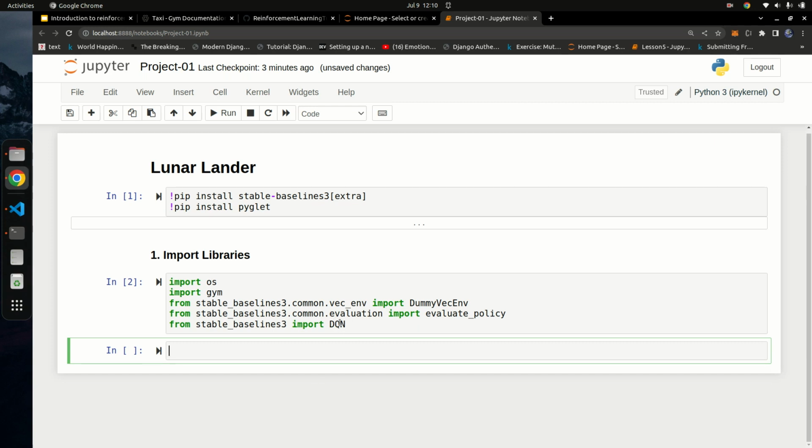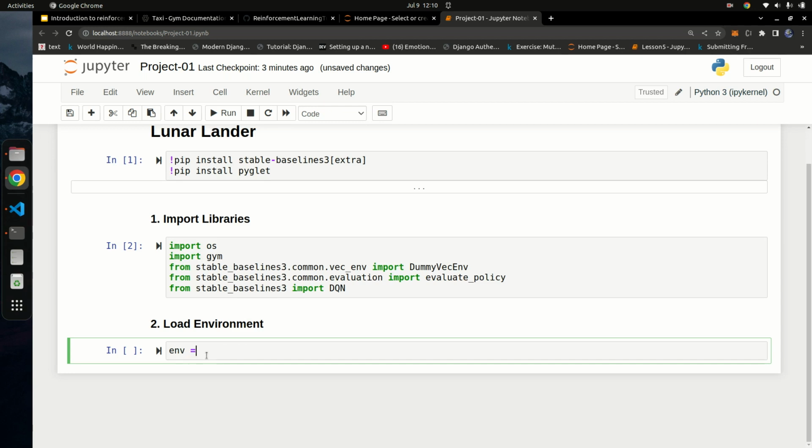That's basically it. So once we have that, now I'm going to go ahead and load my environment, and that will be my step 2. So I'm going to make this a markdown, and then keep 3 asterisks right here, and then I'm going to say 2, and then it's going to be load environment. So environment, and then run that. So I'm going to simply say environment is going to be equal to gym dot make, and simply pass in here Lunar Lander hyphen v2, version 2.